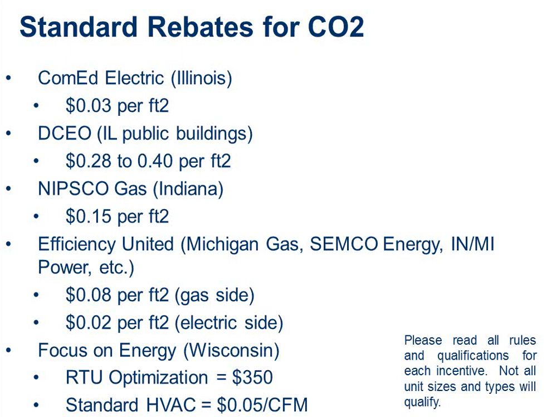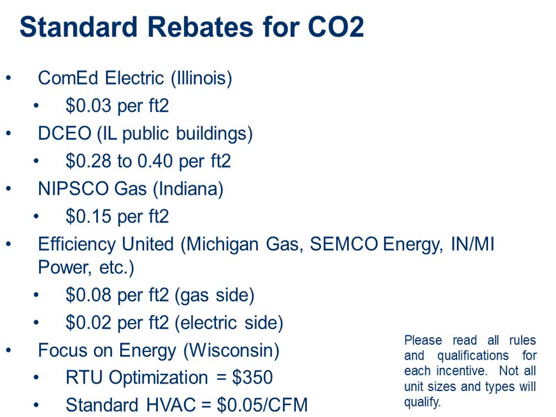So for ComEd, if you're a ComEd customer, commercially speaking, and these are all commercial, by the way, it's 3 cents per square foot is your rebate from ComEd, which is a pretty decent rebate on the electric side, considering we're in a heating-dominated climate. You get your rebates through ComEd or through the gas utilities if you are a private building. In Illinois, if you are a public building, like a fire station or a public school or a village hall or a federal building, you do not get your rebate from the utility.